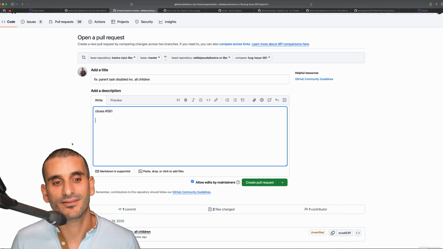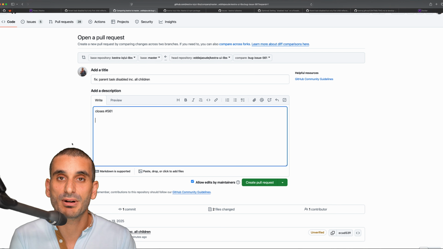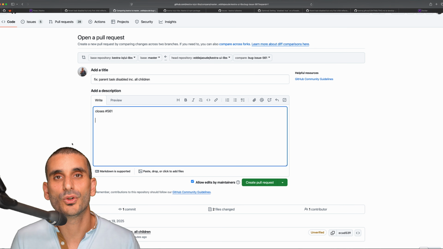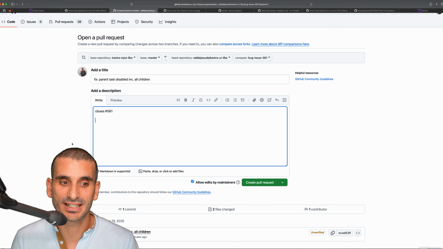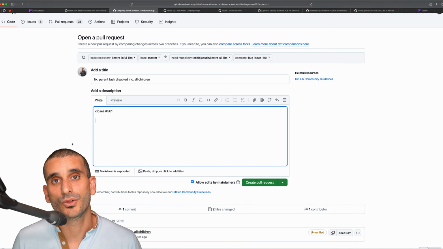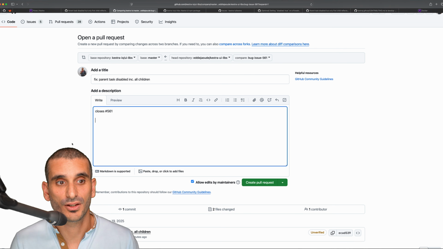Some projects have a pull request template, and if they do, make sure you don't delete it and just start from scratch. Use their template, it really helps the maintainer. This project doesn't, and that's absolutely fine. Just be descriptive. I think a good way is to show people how they can test the project, and before and after screenshots are always helpful, especially for visual changes.